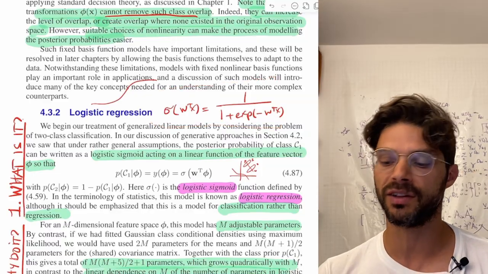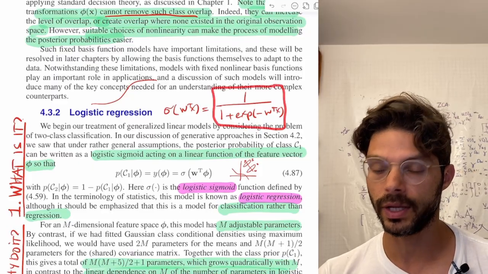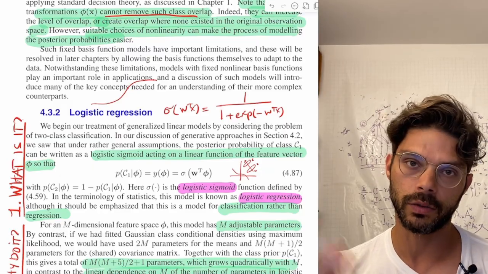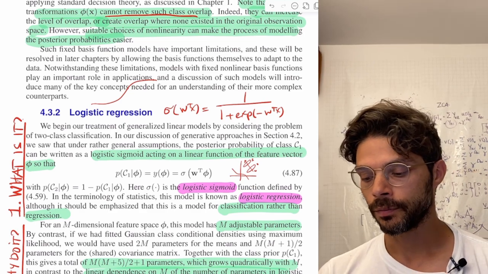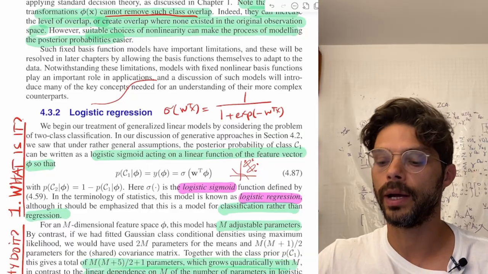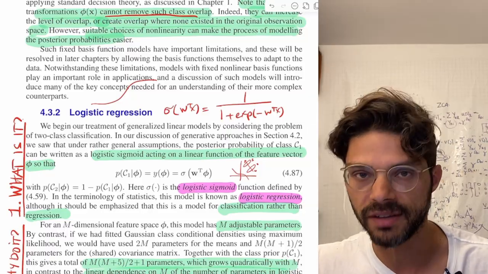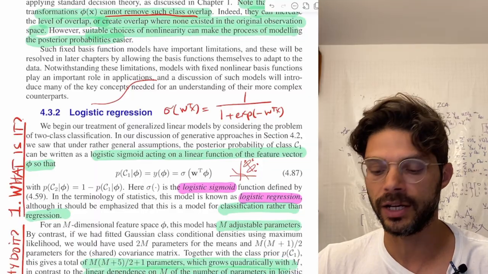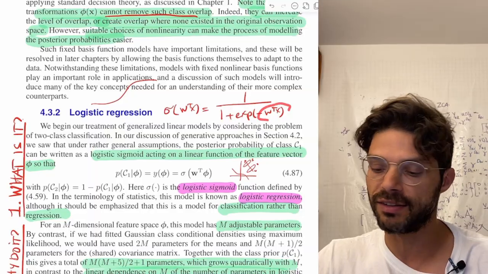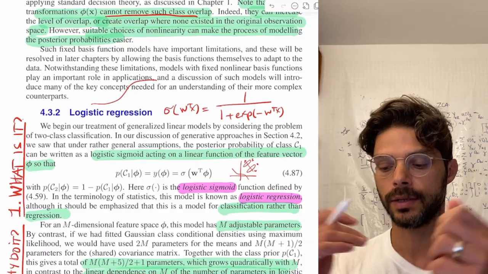So if we modeled our data a certain way, and there are some general ways that we could do that, you would always end up with a situation like this, where distinguishing the classes came down to projecting your data or your features onto one direction and applying a sigmoid. You could also come to it in an ad hoc way. You could say, why do I care about all that stuff? I'm just going to try to see if there is some direction in space that distinguishes my data. And I know that I'm looking at probability, so I want a function that transforms those projections into zeros and ones. So that could be another way you could motivate logistic regression.